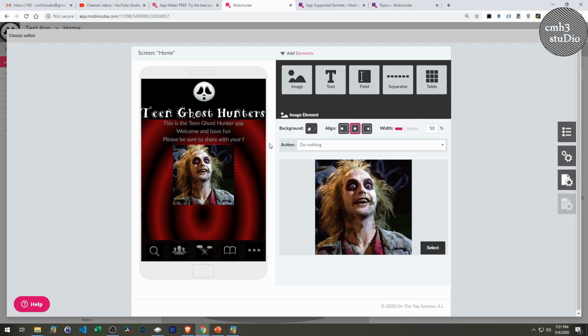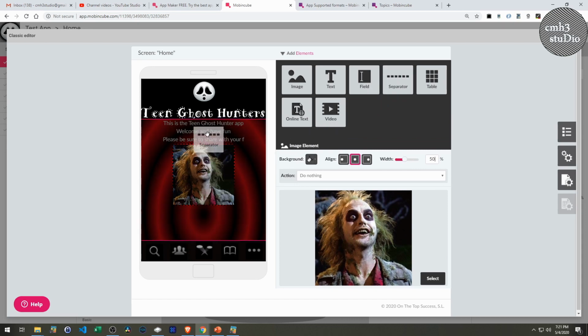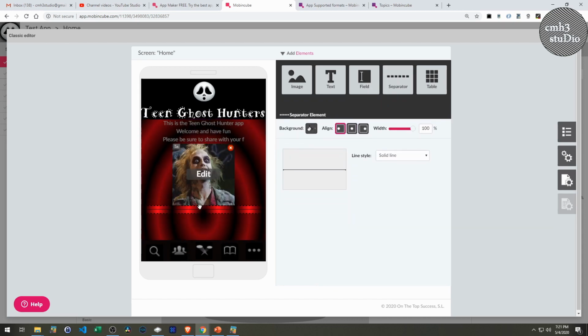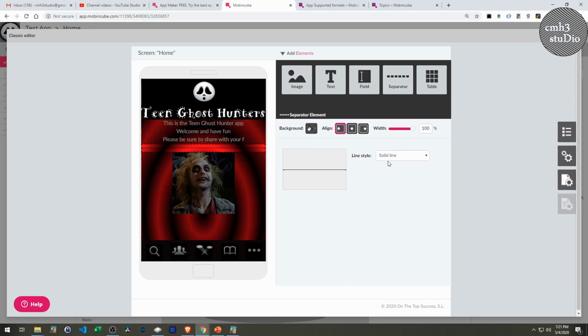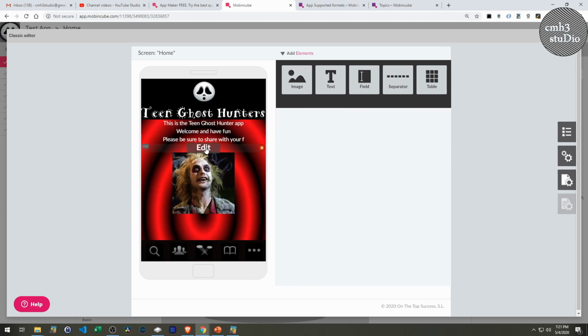I think what I'm going to do is put a little separator between Beetlejuice and my text. That separator is something you just drag onto there, and you can change it from a dotted line to a solid line to no line. I'd like no line because it looks nice and leaves that all alone.